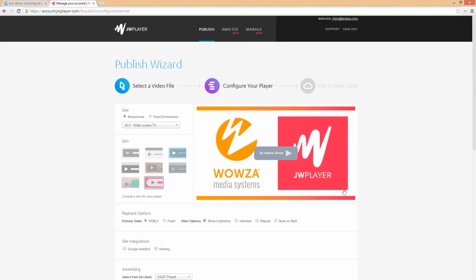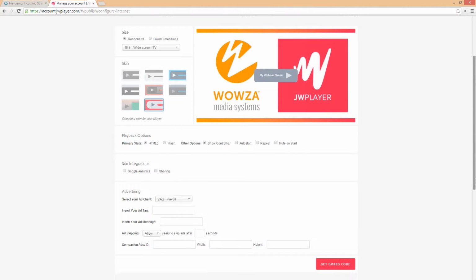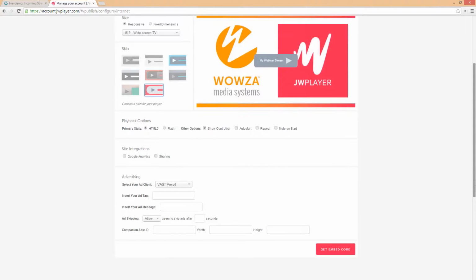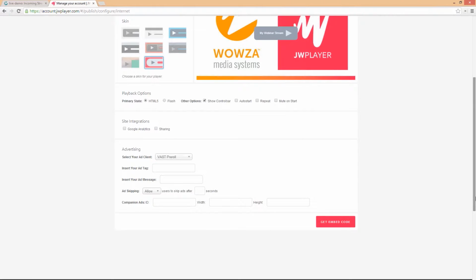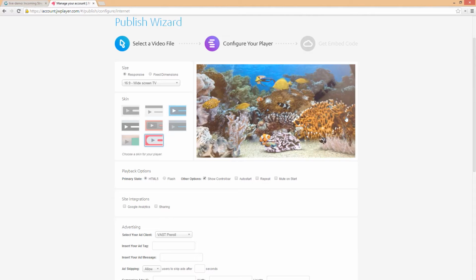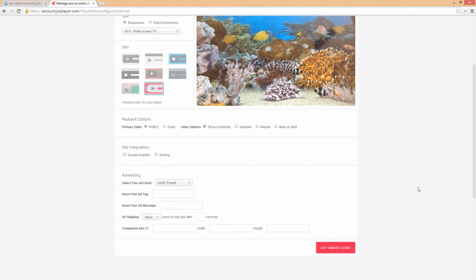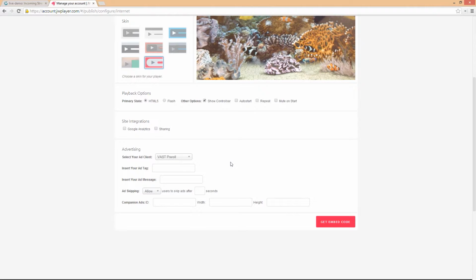In here, on the left side, you see the design options of your video player. On the right side, you see a preview of your video player. And at the bottom, there are the more advanced playback options. As you can see, Chris created a beautiful slide with both Wowza and JW Player logos, and the title of the stream is actually playing there. If you hit that video, you will actually see the live stream in progress. I think most of the items in terms of sizing and skinning the player speak for themselves.